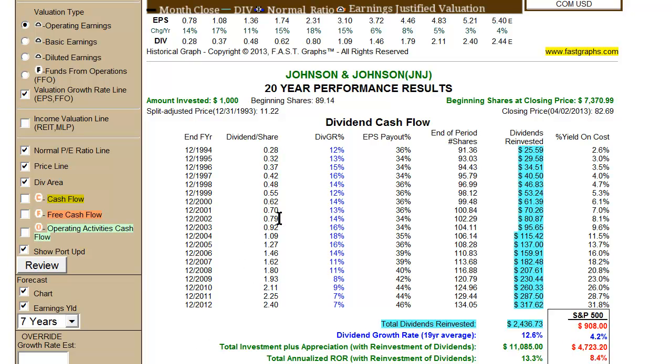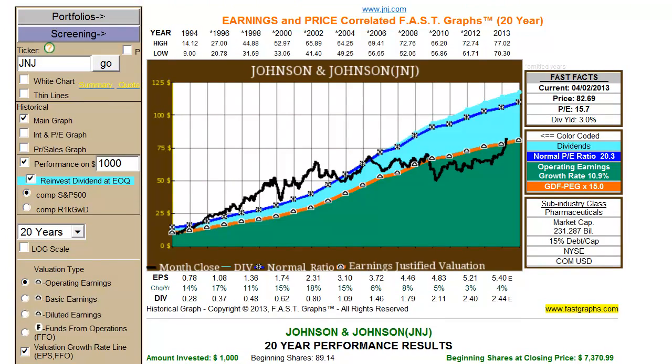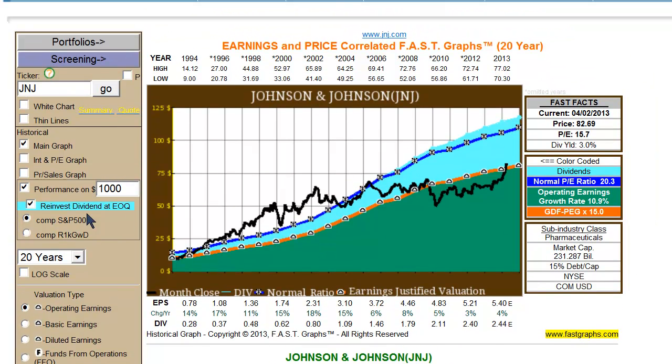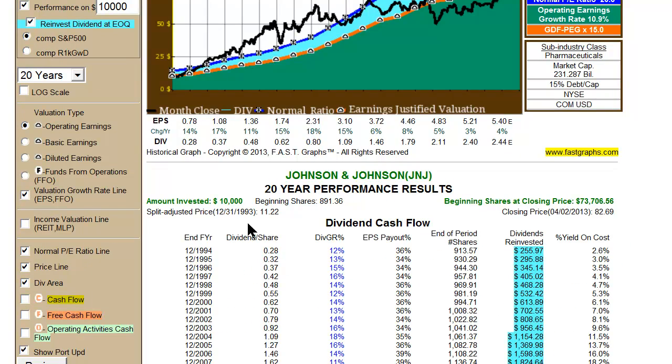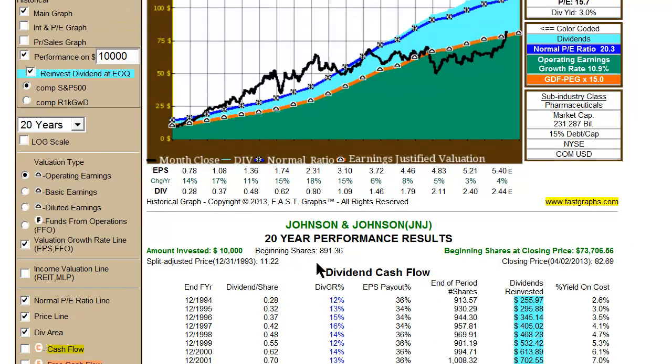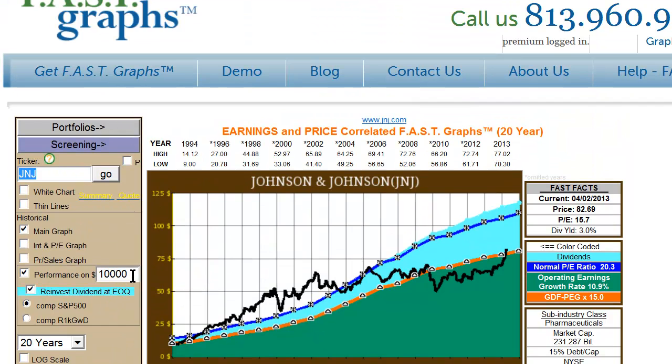You have the fiscal year end, the dividends per share is not going to change, growth rate is going to be the same, your payout ratio will be the same, but now you've got a new calculation for the number of shares. You can see how much you have dividends reinvested, etc. But there's one other feature that I really want to showcase here. We've added an opportunity for you to input your own money. For example, you could simply add a 0 here, and instead of doing these calculations on $1,000, I'm now calculating it on $10,000.